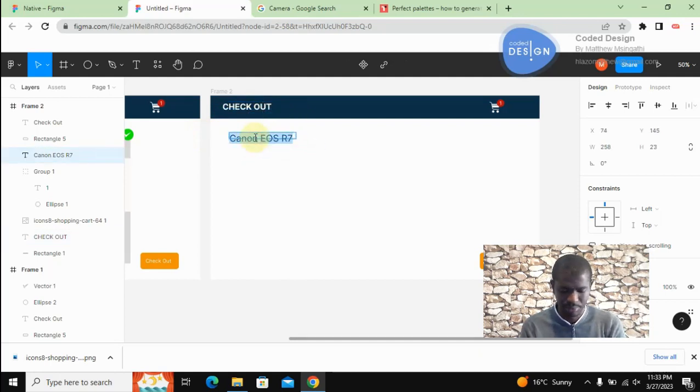Let's just quickly have an item. So what's on my mind now here on checkout, we are going to have a table. So we are going to have a table, and then in the table obviously we'll have some rows.